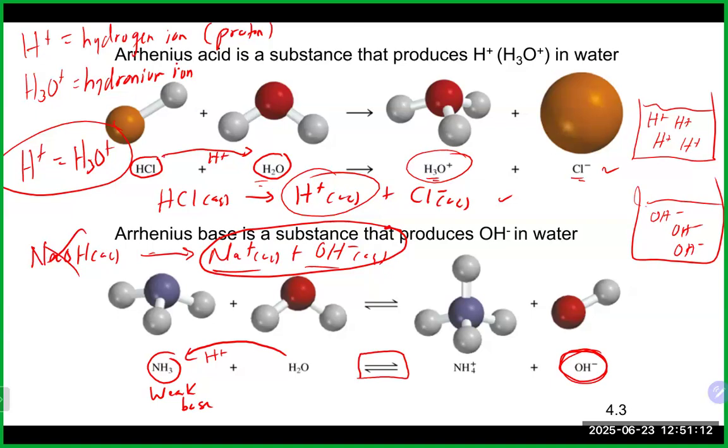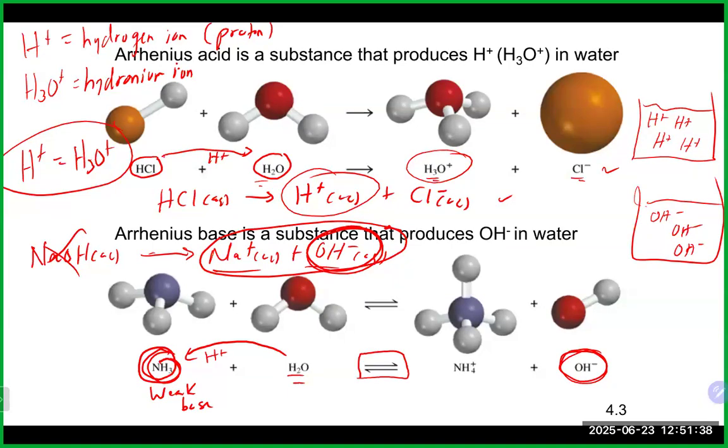And that's why something like sodium hydroxide is a strong base, because all it has to do is go for a swim and it's going to produce a lot of hydroxide really quickly in that solution. The ammonia here is more of a weaker base because it's got to go find some water, do a little reaction to produce that hydroxide. And because it's a weak electrolyte, it's not going to produce as much free hydroxide in that solution as you will get from just sodium hydroxide basically falling apart.